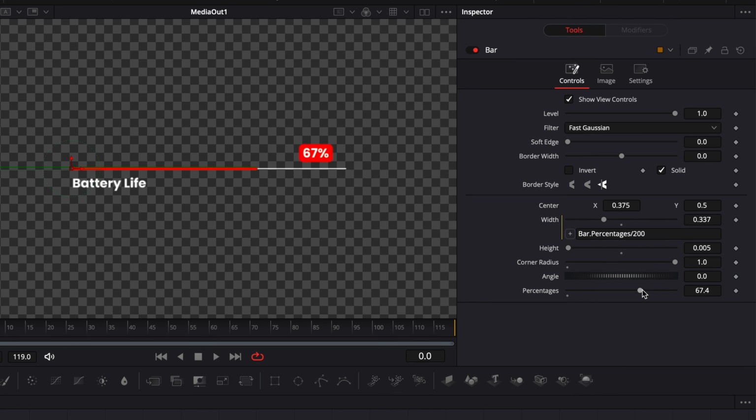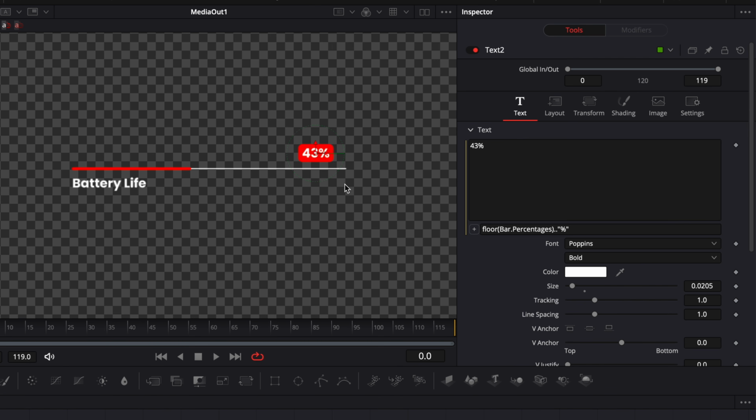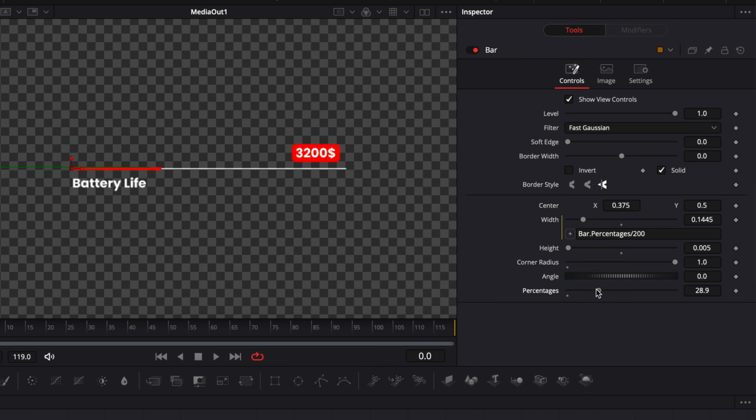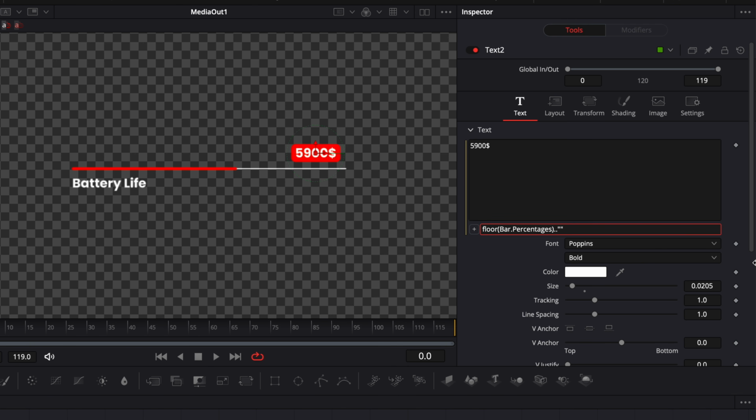And as you can see, it's just pulling out naturally the value that is in our bar slider. So now if we make any adjustment here in the percentages, it's reflected in the text. If you wish to have dollar here instead of percentages, you can just swap that right here. So here you could switch that for dollars, euro, or whatever other sign that you want at the end. Also, if you wish to increase the number within the thousand range, you can just do that right here by adding a bunch of zeros afterwards, and it will be again reflected right there. And so now if you make modification to the bar, it will just be adjusted to be 1000 to whatever zeros you just add after it. Right now, we're just gonna do percentage, and we're pretty much done.